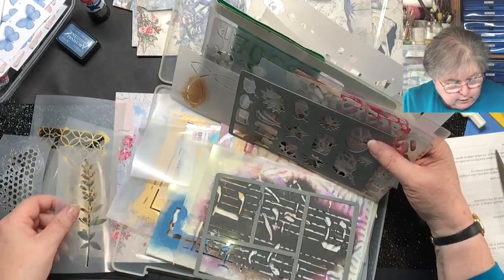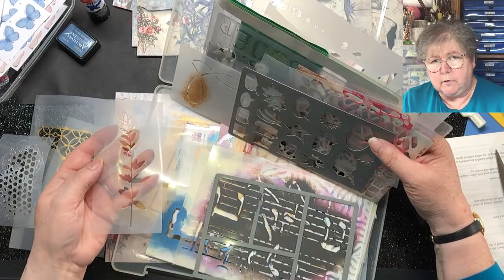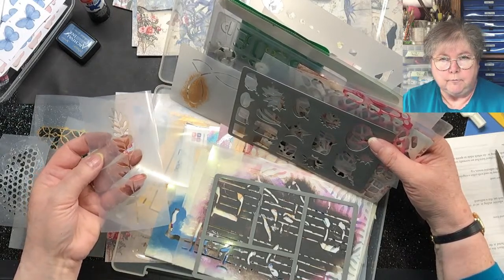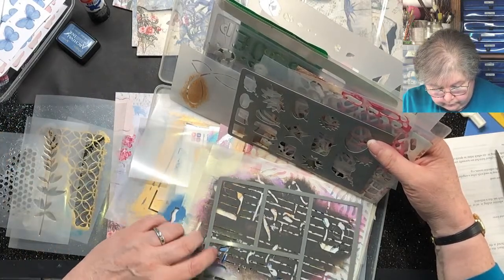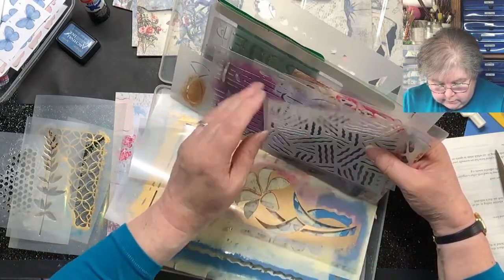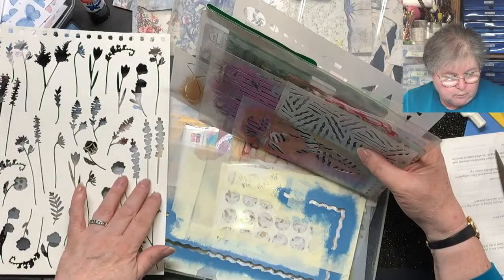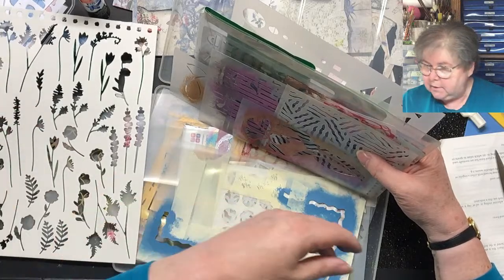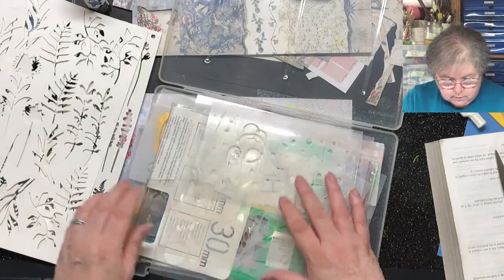Excellent. You know that you can make stencils out of your dies, don't you? You can either do it if you only want one or two, just keep the piece of paper that you've cut it out of. Or if you want more, use Mylar and run the Mylar and the die through and you'll get a stencil. I'm sure I've told you that before. Yeah, like these ones. These are the ones I was cutting this morning on watercolour paper. So any of that would make a stencil. In fact, that'll do me quite nicely. Ooh, and a big one. Yeah, I don't know why I'm looking through there anymore then. Let's just put that away.